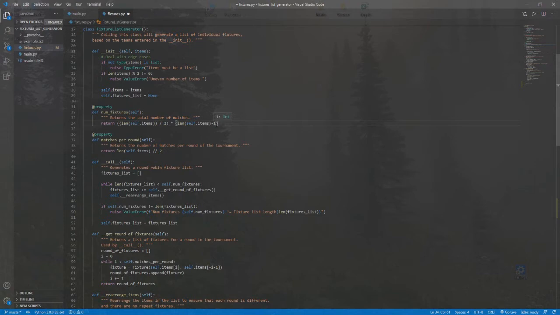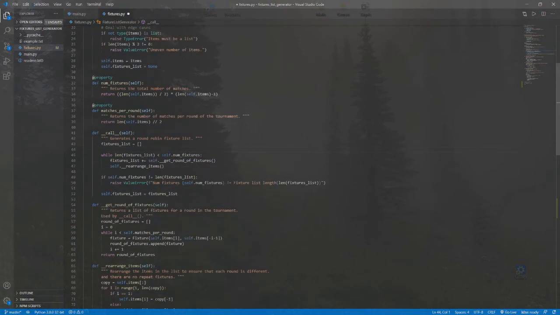Each of those would constitute a round. So I'm just getting a round of fixtures every time. Say if there's 30 teams in a league, there would be 15 matches per round. We're adding 15 matches every time here.